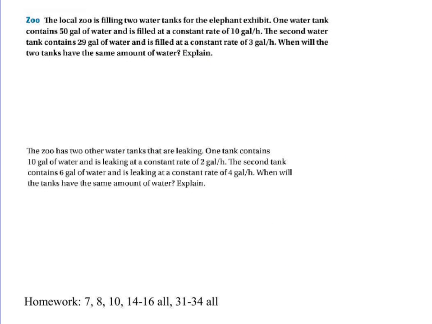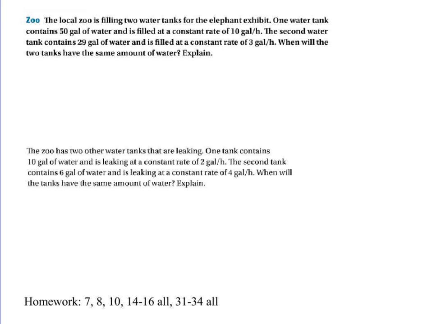All right, there's two more problems in this section. We have a local zoo filling 2 water tanks for the elephant exhibit. One water tank contains 50 gallons of water and is filled at a constant rate of 10 gallons per hour. The second water tank contains 29 gallons of water and is filled at a constant rate of 3 gallons per hour. When will the two tanks have the same amount of water?